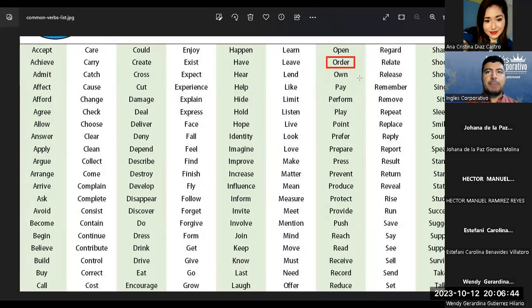For example, please order those files. Por favor, ordena esos archivos. Order those bills. Ordena esas facturas. Ordena tal cosa. Ordena el inventario. So, así tenemos verbos que son como indicaciones, son como órdenes. Okay? Can we have some other verb? Podemos tener otro verbo que sea como de indicación, de orden, que podrían dar the supervisor, the coordinator, the boss, el jefe, podría dar una indicación a través de estos verbos. Vamos a ver si me podrían mencionar otros ejemplos.